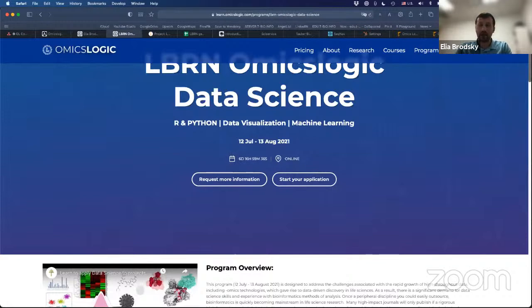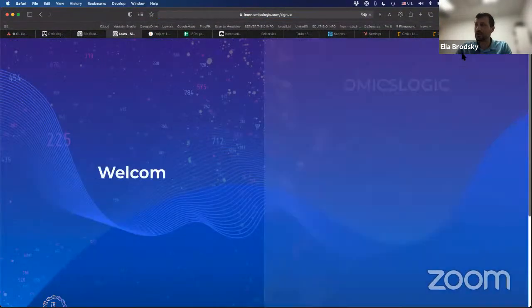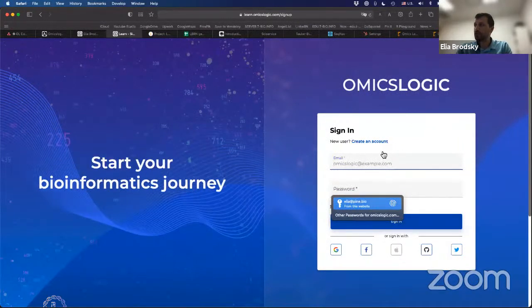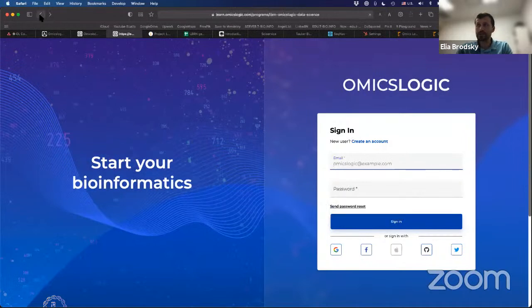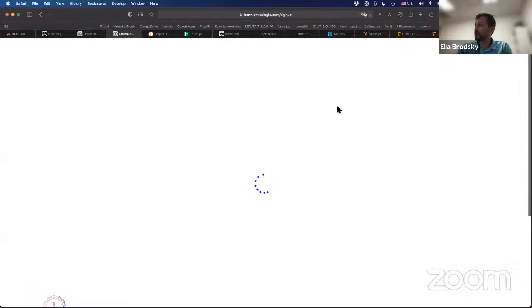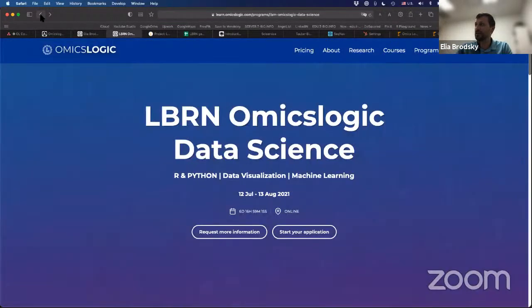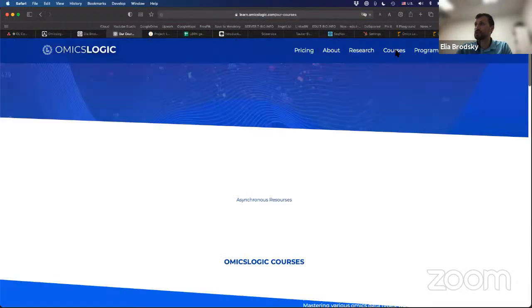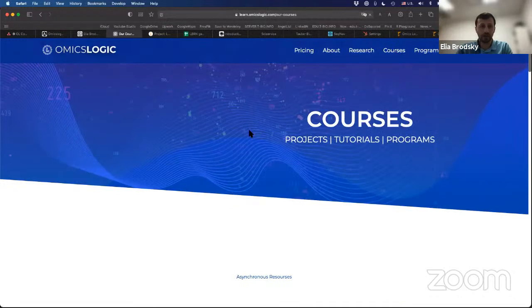If you don't have an account, just take a minute to register. The way you register is you go to login and you create an account right here on this form. After you've created the account, you will have access to the coursework that we will discuss. Okay, great, excellent. So I see that a lot of you already have this. And once you're logged in, you will be able to see some of the courses that are going to be included in this program.